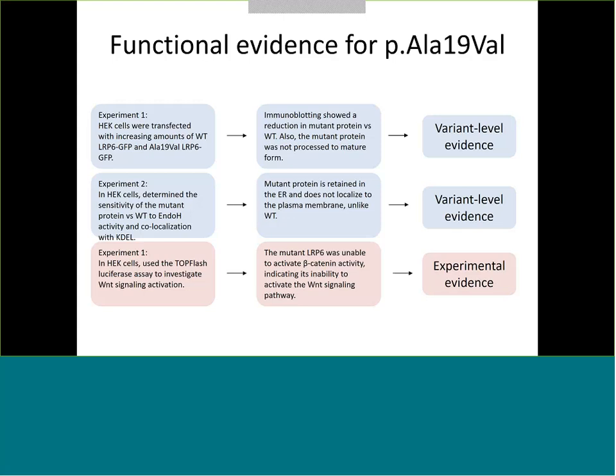So what I'm starting to actually recognize is a pattern here with some of these things that we've looked at in terms of counting it for variant level or experimental evidence. This is Bryce Seifert talking, by the way. What it seems to be is when it generally relates to protein function in terms of trafficking to particular parts of the cell, expression, or basic metabolics of the protein, in terms of does it get processed correctly, does it get to the right part of the cell, that seems to be counted more often with variant level evidence. But when it disrupts its function within a particular pathway or cellular compartment, in the sense that if it were some sort of a channel or pore that needs to release calcium, and then without that it results in an organismal or pathway defect, that seems to count more towards experimental evidence.